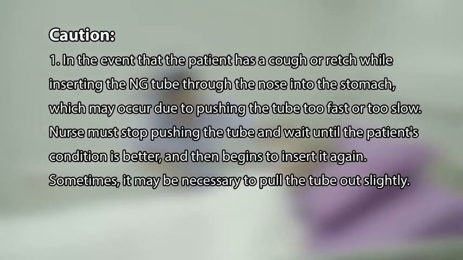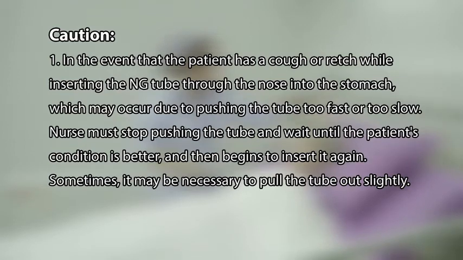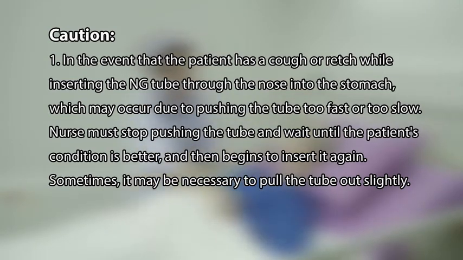Caution. 1. In the event that the patient has a cough or retching while the NG tube is being inserted through the nose into the stomach, which may occur due to pushing the tube too fast or too slow, the nurse must stop pushing the tube and wait until the patient's condition is better, and then begin to insert it again. Sometimes it may be necessary to pull the tube out slightly.